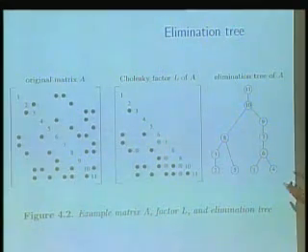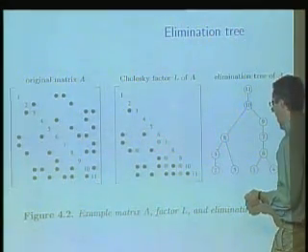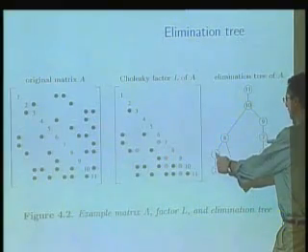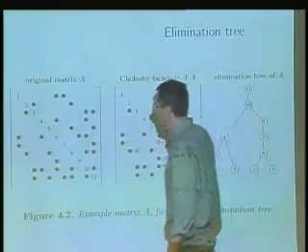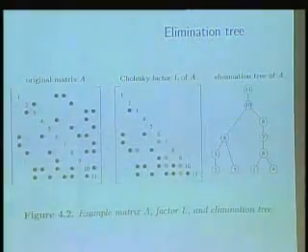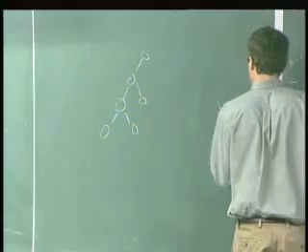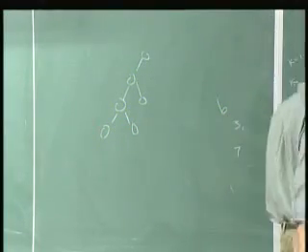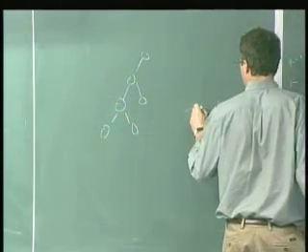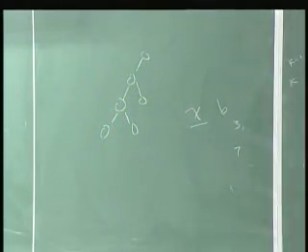Now finding the reach in the tree is much easier than finding the reach in the graph. Suppose, for example, I have non-zeros in positions, say, 3 and 7. So I'm doing a triangular solve with this matrix, and the right-hand side, B, has entries in rows 3 and 7. And I want to know, what's the non-zero pattern of X? Well, I can just read it off the tree: 3, 8, 10, 11, 7, 9, 10, and 11.